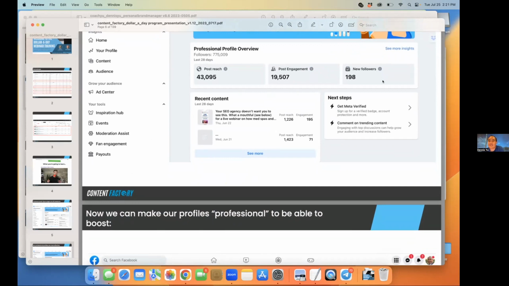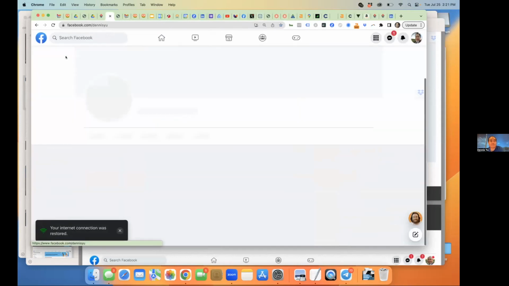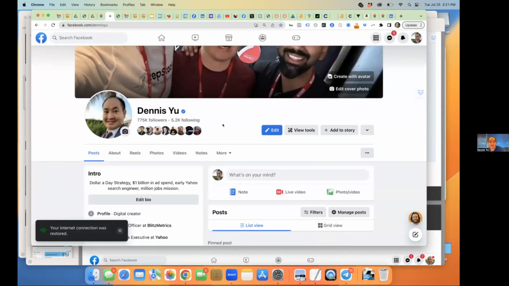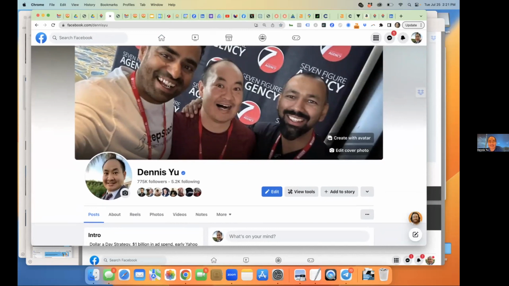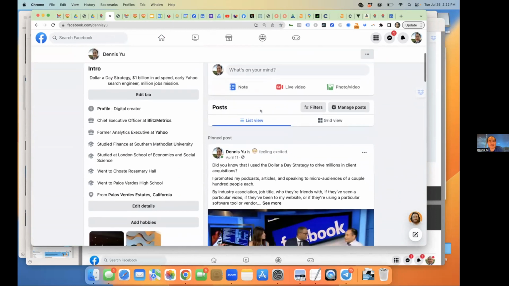David asked the question, what's the difference in type of content you post to personal versus professional. I'm telling you, it's the same now. So if we go to my Facebook profile, let me show you both of them. This one is me as a user profile, right? I always feature my friends. It's like changing your shirt. I change it every few days. Whoever I'm hanging out with, I put them as my timeline cover, and they get bombarded with friend requests. It's called the Dennis effect. It's what people tell me.